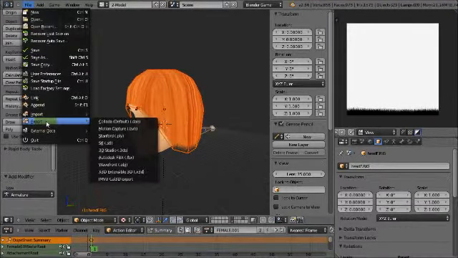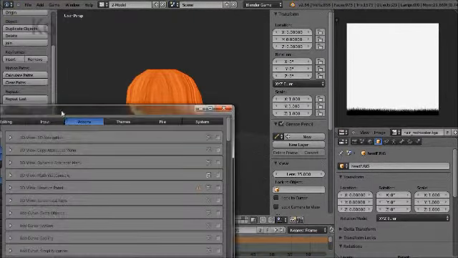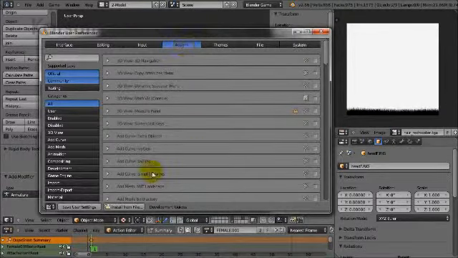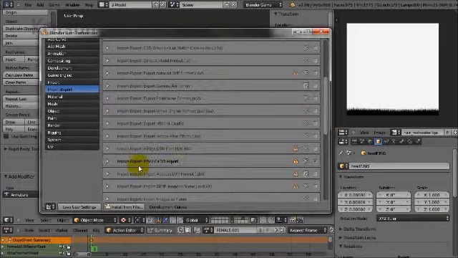So at this point it's then just a question of selecting the mesh, the armature, file, export, Cal3D exporter, and remember that this needs to be activated from user preferences, add-ons. Install it from the zip file that you should have downloaded, and then once installed it should show up in the list of options that are available, and then simply select to activate.